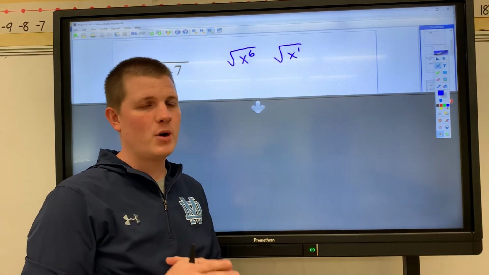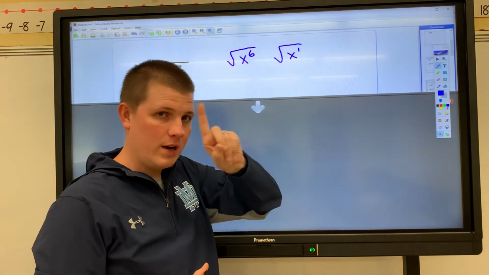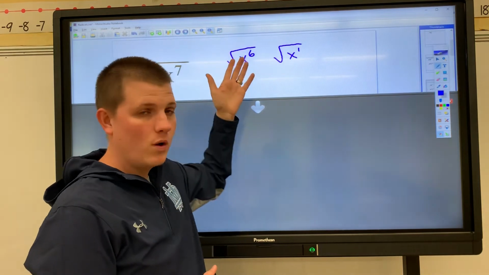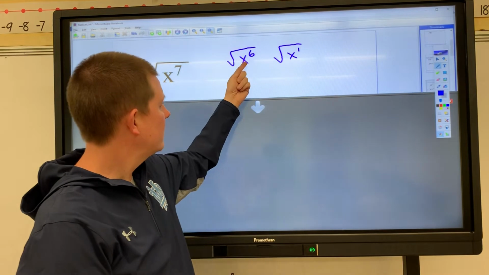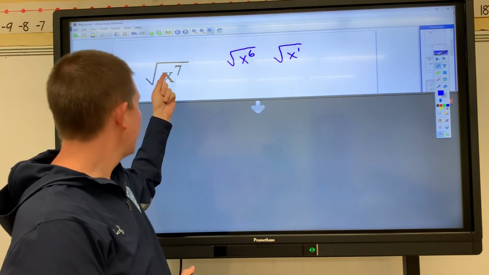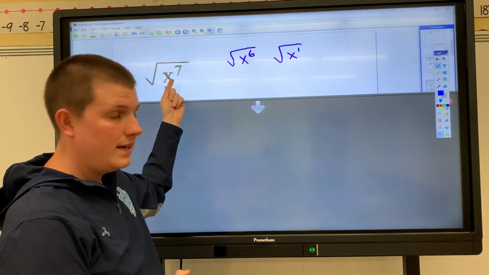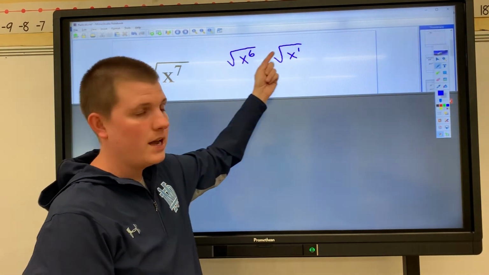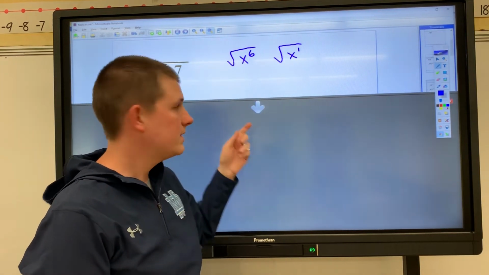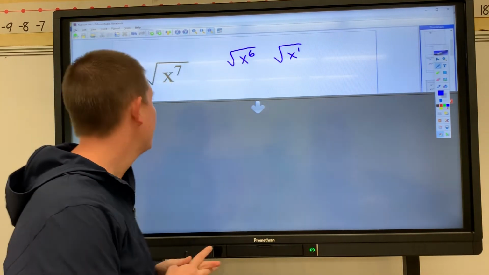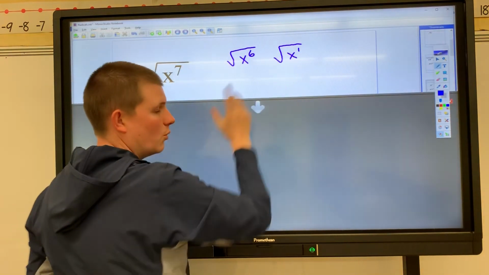When you have an odd number exponent, one radical is just going to have 1 in it and the other one is going to have 1 less than the exponent. So if this is x to the 10th, it's x to the 9 and x to the 1. If this is x to the 5th, it's 4 and 1. If this is x to the 99th, it's 98 and 1. So it's always going to be 1, and 1 less than that number. Of the 7 x's here, we're putting 6 of them in one radical, and 1 in the other.